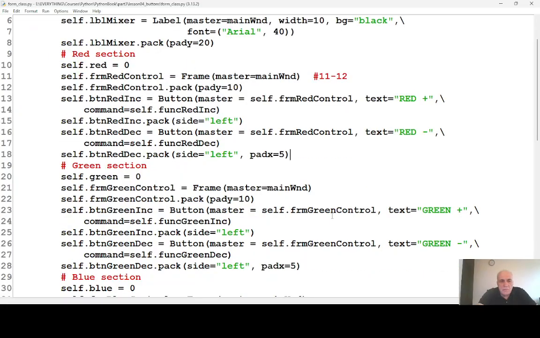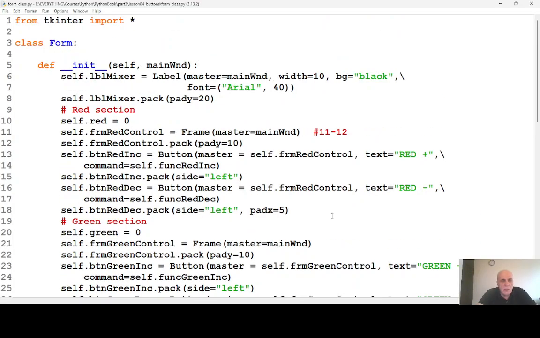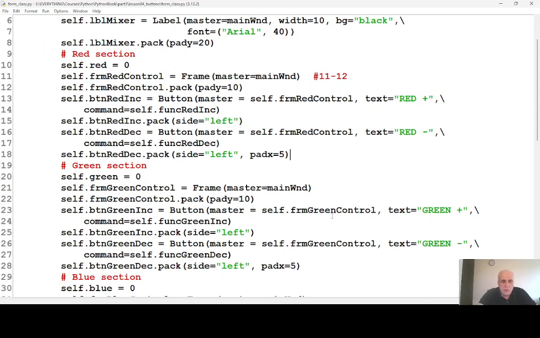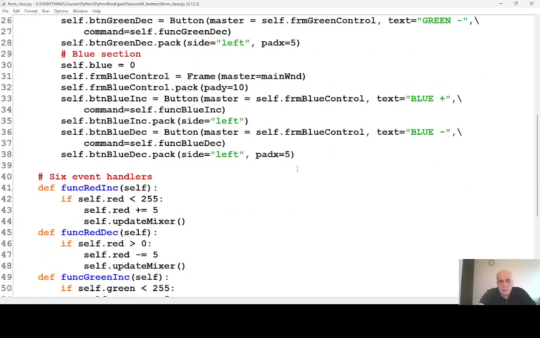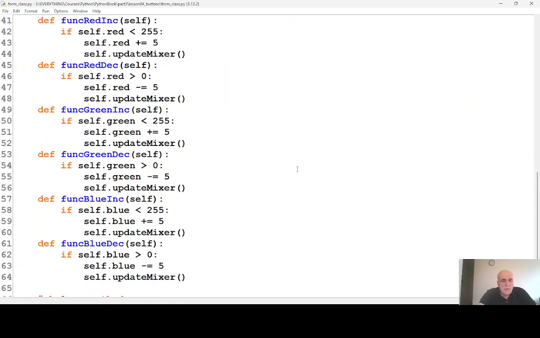The same for green, so I encourage everyone to type the code, please try it. And the same is for blue. Now what happens if the user clicks? It's very simple. If the user clicks, I update the red component, increment or decrement by 5. I update the green and blue components. So 6 buttons are attached to 6 different event handlers.